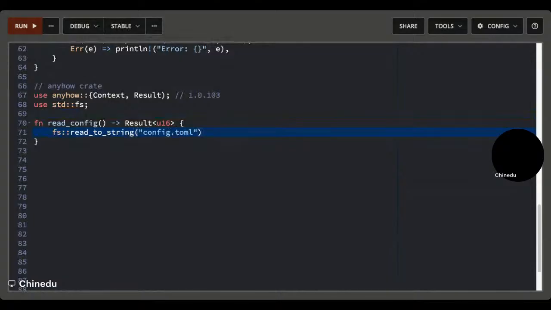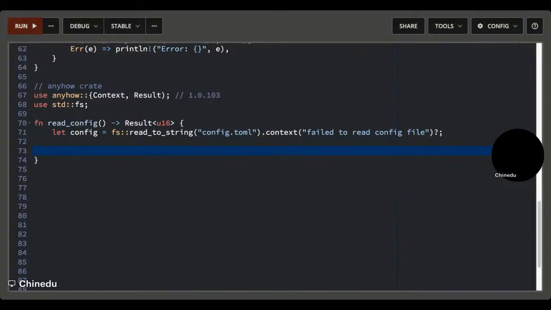So now we'll say fs dot read to string and we'll pass a context. The context here is basically the error that failed, right? We don't know if it's a 500 or a 400, we just want to give context. So we'll say failed to read config file, right? Then we'll use our error propagation, the question mark. Let's say config is equal to this, so equating it to something, not just putting it in a variable.